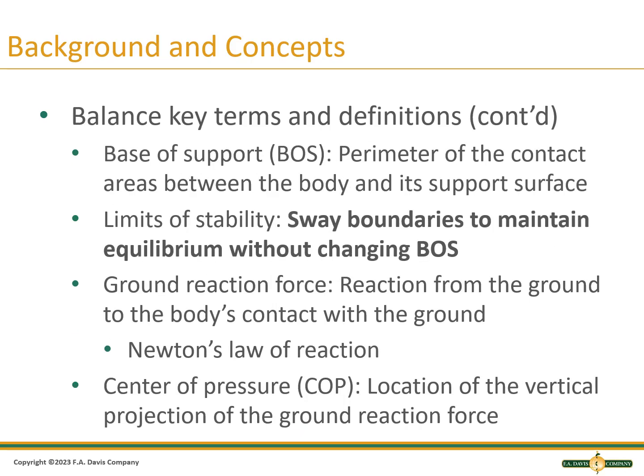Our base of support is the perimeter of the contact areas between the body and its supporting surface. So if we are just standing, it's the border outlining our feet. But if we're standing with an assistive device, it's the border outlining our feet and then the assistive device, and therefore our base of support gets bigger. Our limits of stability are the sway boundaries that our body can move in to maintain equilibrium without having to change the base of support.